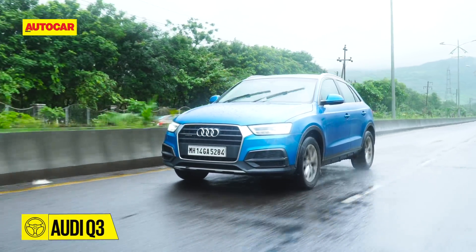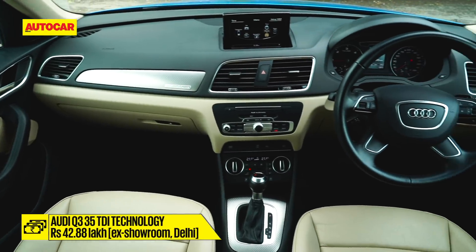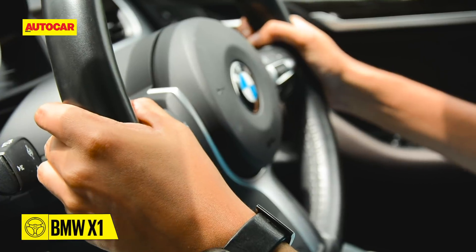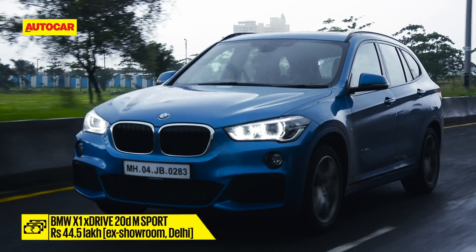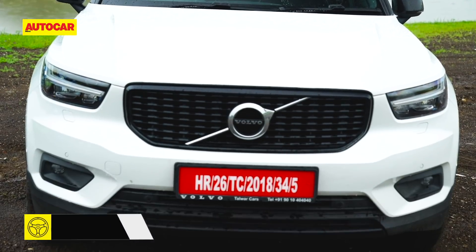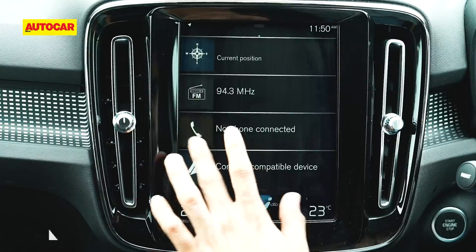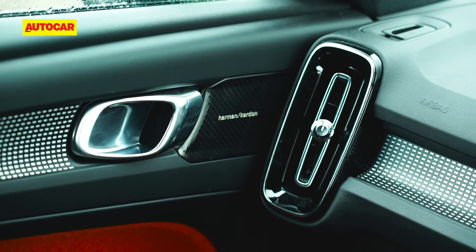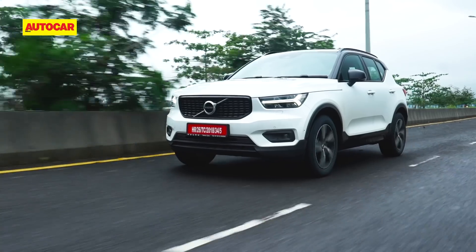The Audi Q3 is a very competent SUV — easy to drive with light steering and a responsive engine, offering a commanding driving position and comfortable seats. However it is now showing its age, especially in its interiors, and it misses out on a lot of equipment. For those who love driving, the BMW X1 is the car to go for: steering is precise, handling is tidy, performance is strong, and it is the most spacious for people and luggage. Yes, it has a firm ride and its lower crossover-like stance isn't SUV enough, but those aren't real deal-breakers. The Volvo XC40 should have had a better rear seat and could be more thrilling to drive, but that aside there's not much else it does wrong. The funky high-quality cabin has massive character, it comes loaded with kit and technology some of which is only seen on cars twice its price, and it gets its fundamentals right. More than anything else, it's a breath of fresh air in this segment — so like its big brother the XC60, it seems Volvo has another class-leading SUV.